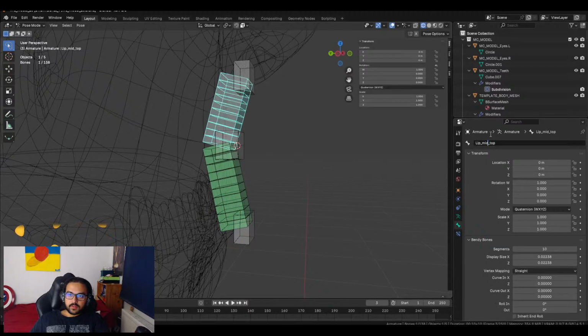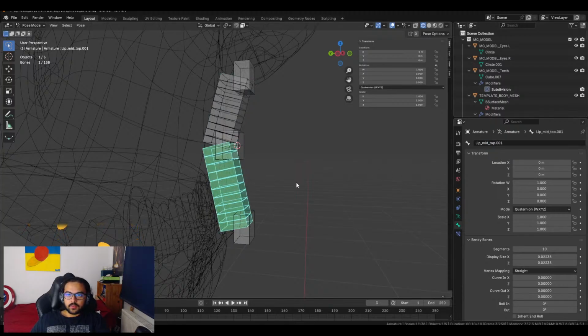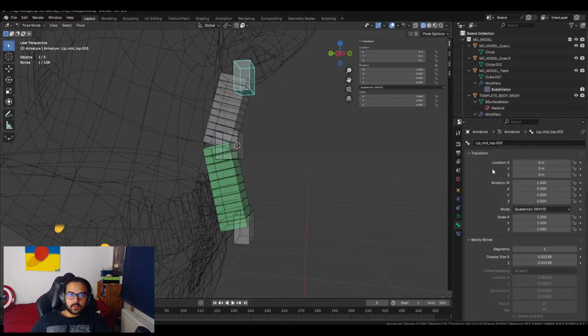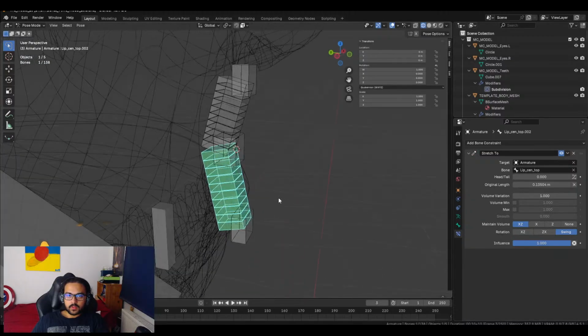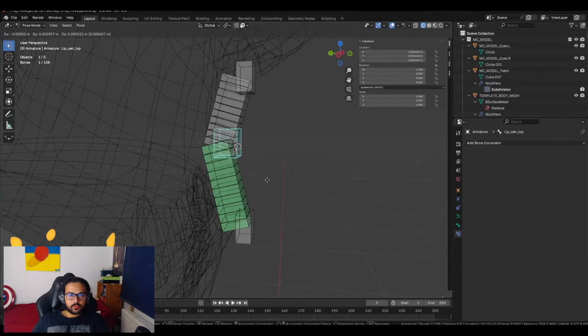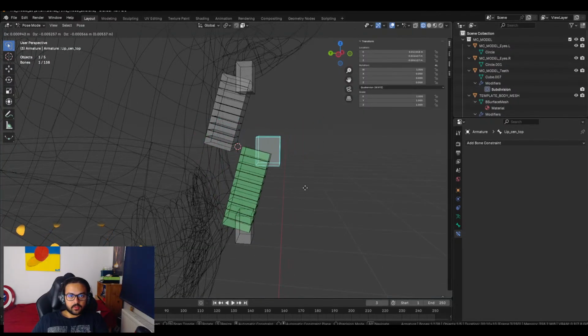Center, center, and center. Okay, so this will then stretch to this. Yes, that's good.